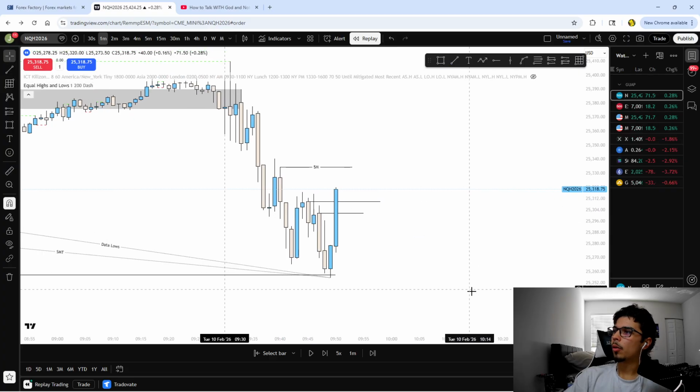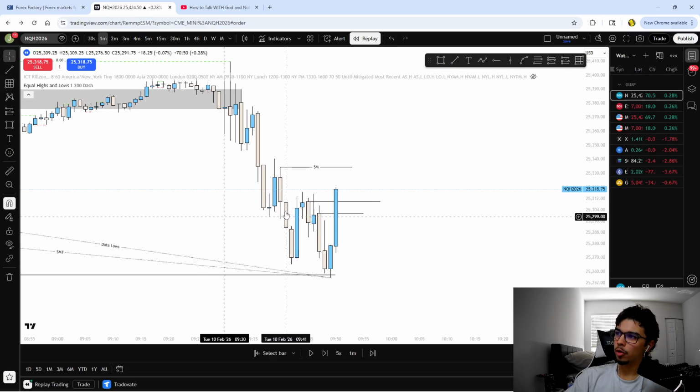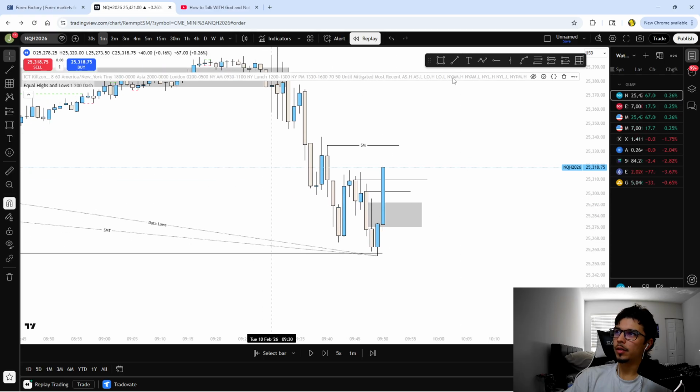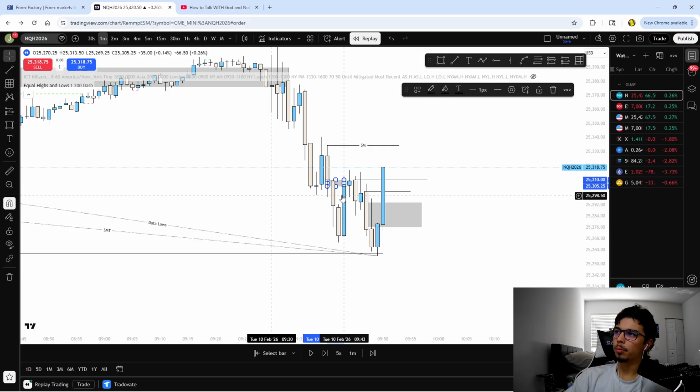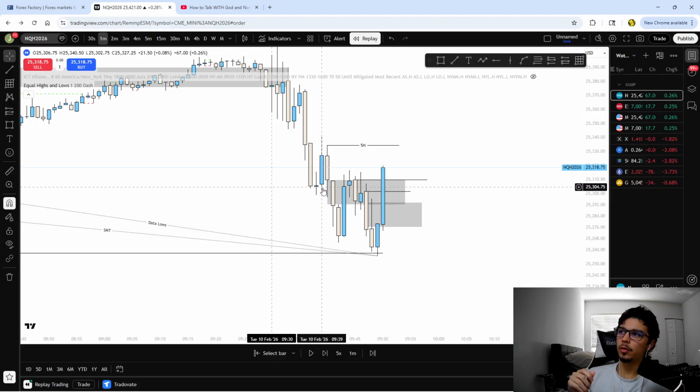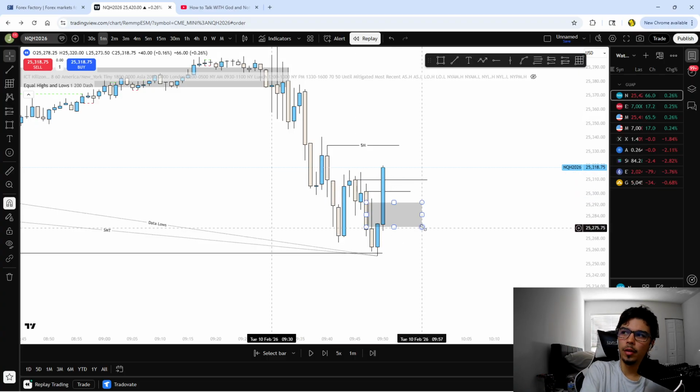Okay, what else did we have? We had a 30-second inversion over here, and there was also a 30-second inversion somewhere in this leg as well. And really, if I was going to enter, I was going to enter off of this 30-second that would have broke over here, because we were respecting it for a pretty decent amount of time. So once we finally closed above this 30-second over here, I wouldn't mind entering off of that.